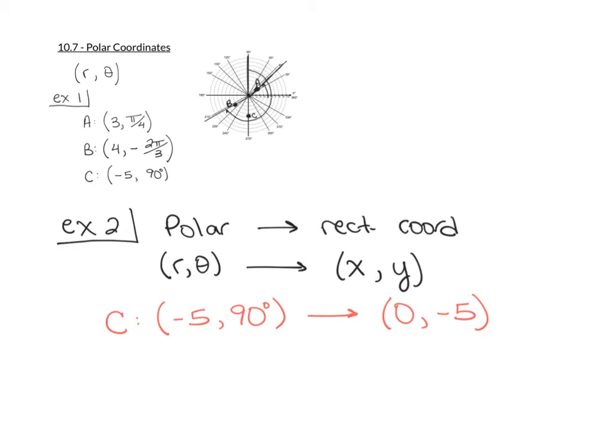Point A was the ordered pair 3, pi over 4. So let's say that for point A, this will be continuing under example 2. So point A was the ordered pair. That one's pretty easy to do as well with all of the math stuff that you've already learned. That's what's so great about this, is you already know all the computations that convert this stuff.